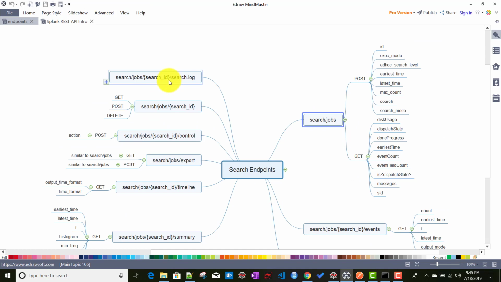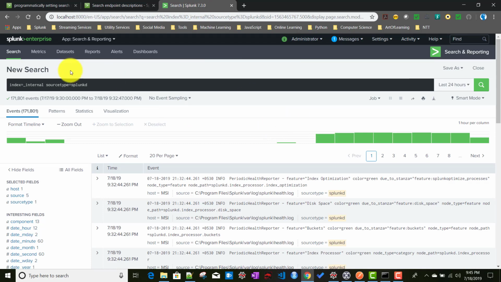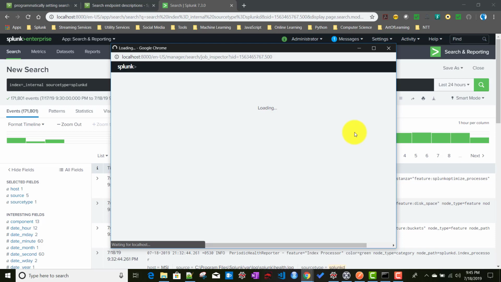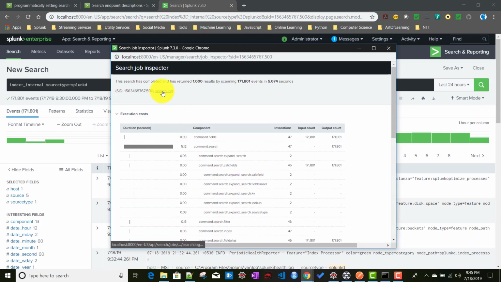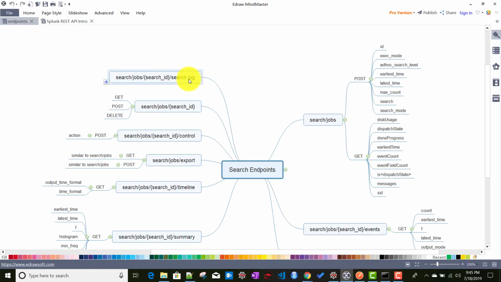Now this is the search log basically. Whenever a search job runs, from the jobs, inspect job, you can see the search log over here, with all the different states and whatever things it has done. The same information you can get from the search log endpoint as well.